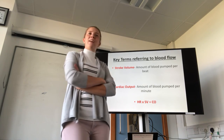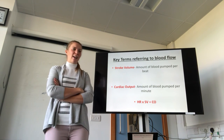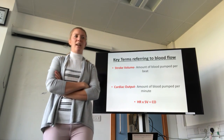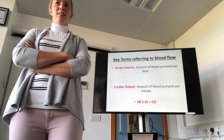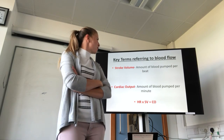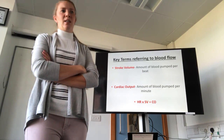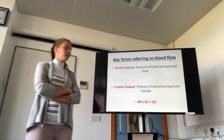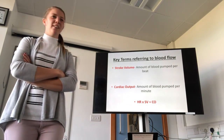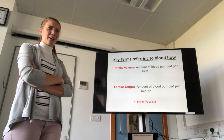Michael's heart rate is 77 beats per minute. And this is not accurate, but his stroke volume is 50 millilitres of blood. What is his cardiac output? Yeah, his heart rate is 77 beats per minute. His stroke volume is 50 millilitres of blood. What's his cardiac output? That 50 millilitres is not accurate, I've just made that up. What's his stroke volume? It's 50. That's right. What's his cardiac output? How are we working it out? What are we doing?